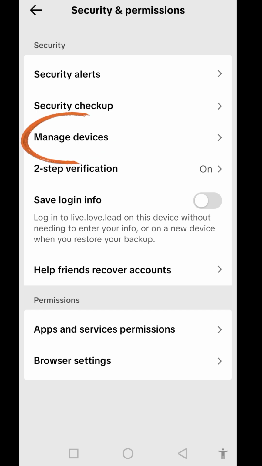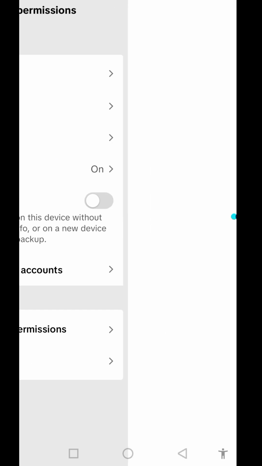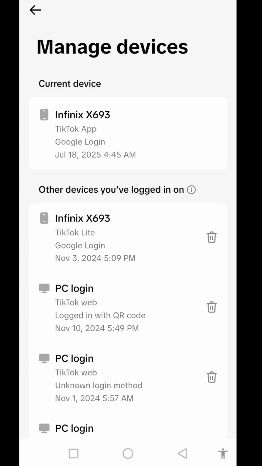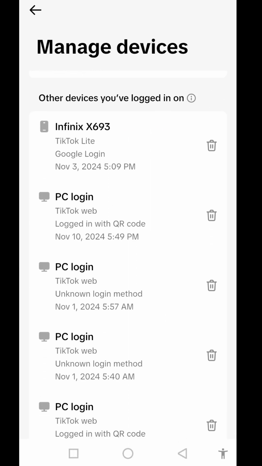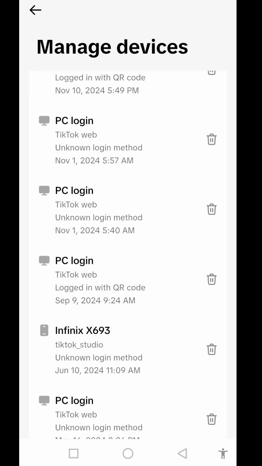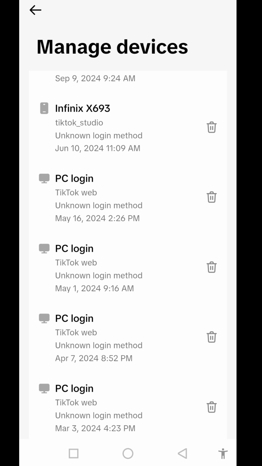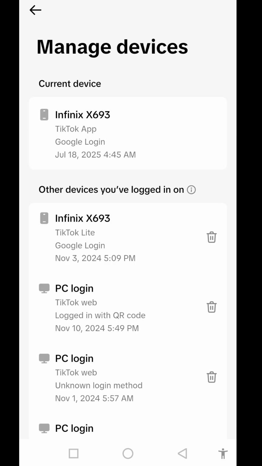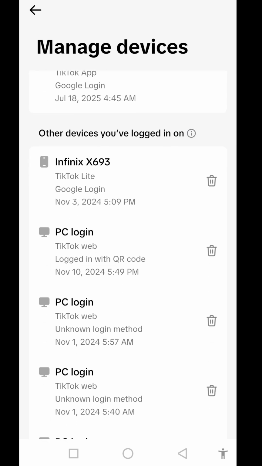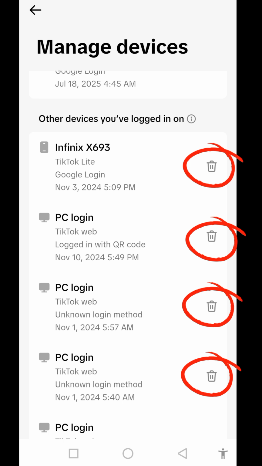Now the one we'll get to now is this place where it says manage devices. Very important. Click on it. So can you see all the devices that have had access to this account, including web access? Here is where you can have details of everything. The current device is what you see up here, probably your own. That gives you the edge to delete all others, because down here you can see the delete option, so you can begin to delete.